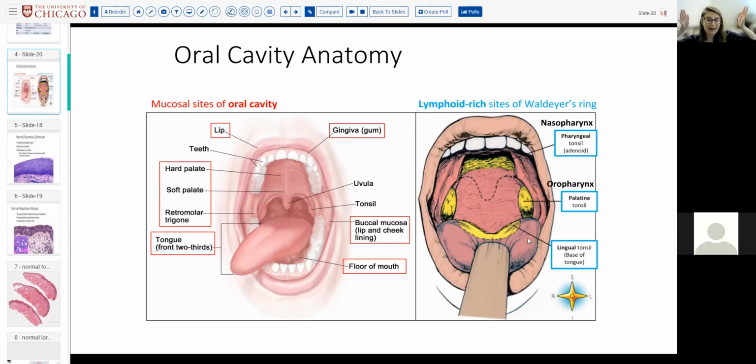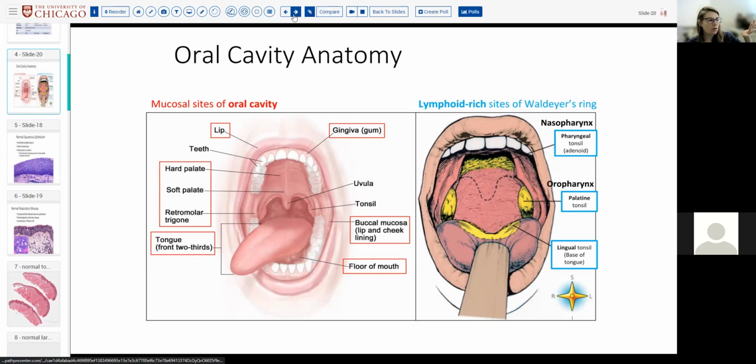The walls are the palatine tonsils, which we generally refer to as just the tonsils, right? Those again sit between the palatoglossal and palatopharyngeal arches on the anterior and posterior sides, respectively. And you have the pharyngeal tonsil or the adenoid, which is kind of up behind the uvula, so you can't really see it without like an endoscope looking back up there, okay? But all of these sites are important for antigen presentation and for development of carcinomas differently, which of course we'll talk about when we get to the diseases. But just remember that those are important distinctions.